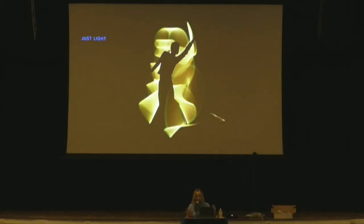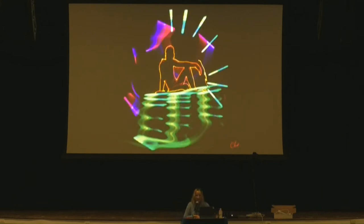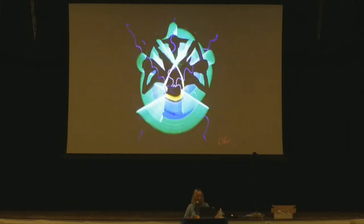So after this whole first chapter of trying to balance matter and light, I just wanted to do light, just light, that's it. I didn't want to have to do matter anymore. I still use the human body as a reference that you can see here in the silhouette. And then I just kind of dance with the light behind. And I do some more of this where I'm just using silhouettes, the outlining. You can kind of see the 3D aspect as well, because you're in real space. So that's kind of fun to do.